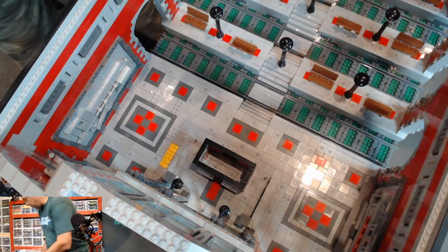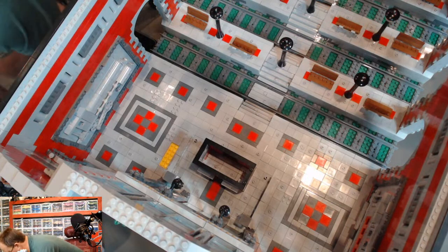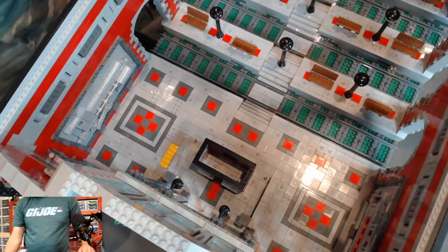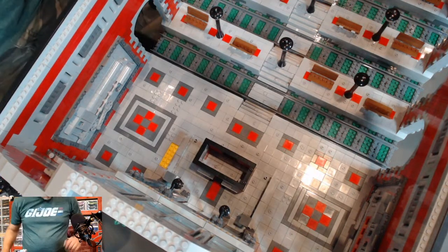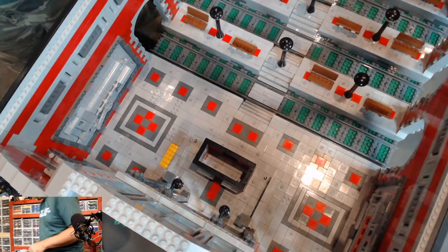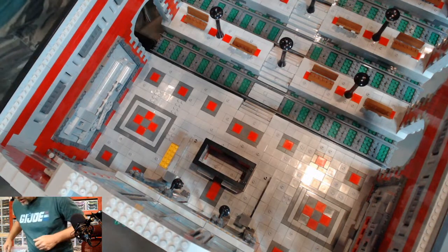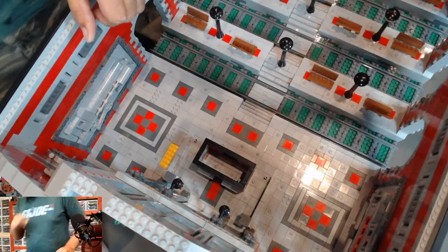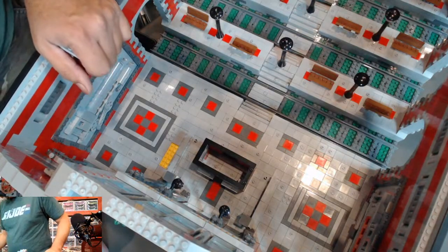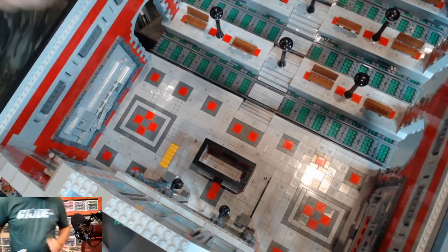You know what? Trying to start combining some of these parts. And now I need the roof parts, which are right here. One, 2, 3, 4, 5, 6, 7, 8, 9, 10. I need a 4 by 10.